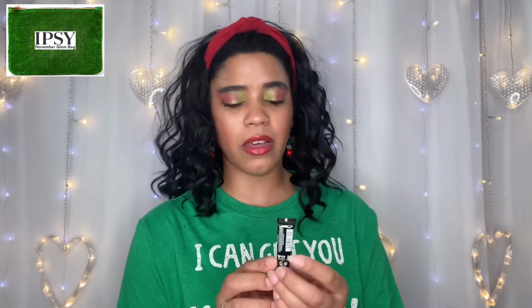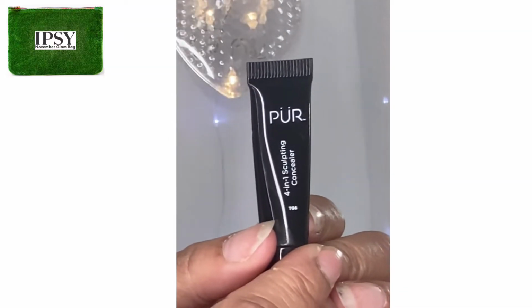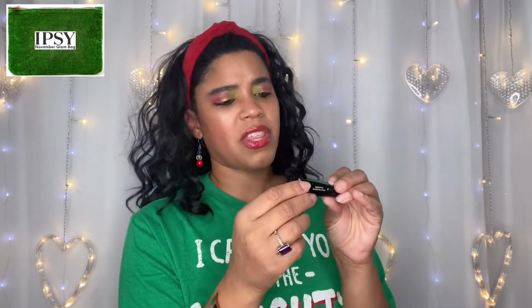One is so tiny, I can't even believe I can see it. 4-in-1 Sculpting Concealer. Ooh, okay. Did this come in the right color? All right, here it is. I mean, that thing is tiny, guys. That is tiny. Wowzers. So, this is 0.7 ounces. Did they seal it all? Oh, no, it's not sealed all the way.